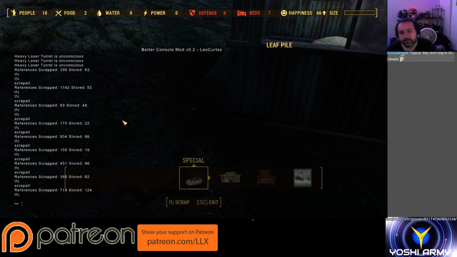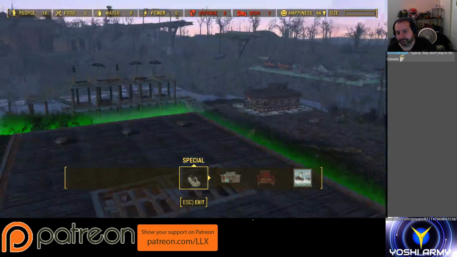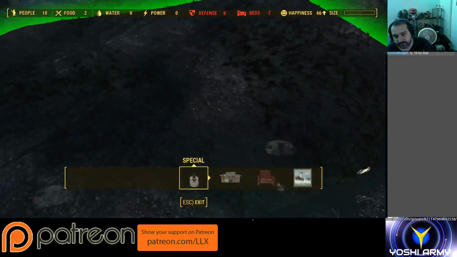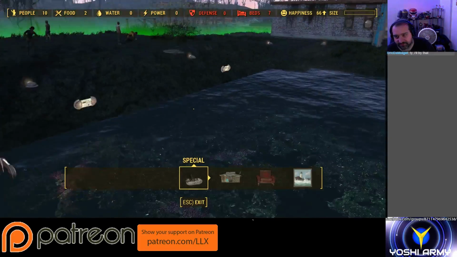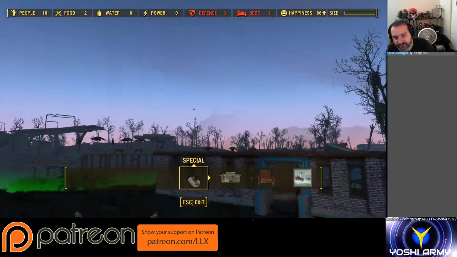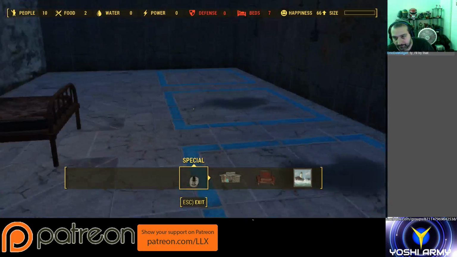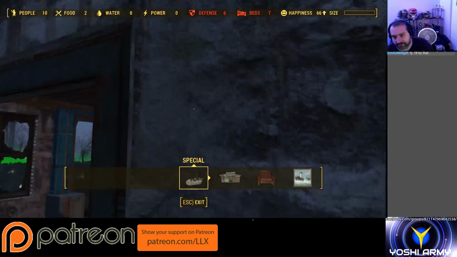Toggle free camera. That's what I was looking for. Got a little bit distracted. Now here's the Slog, which... Now that's kind of amusing, isn't it? We scrapped the pool. The lights are still here. They're unscrappable. Still got the huge puddle of water. Bunch of unscrappable beds.